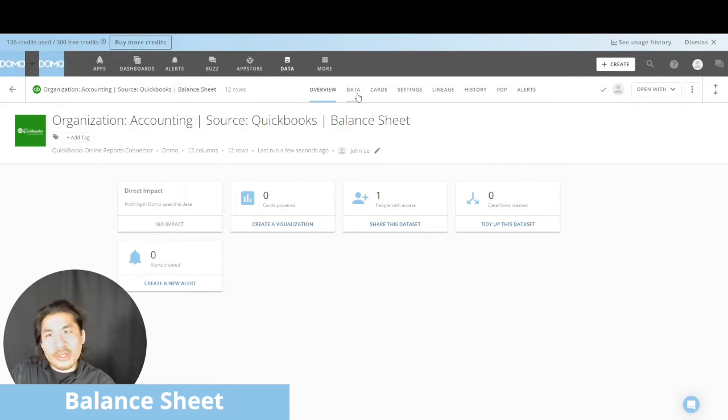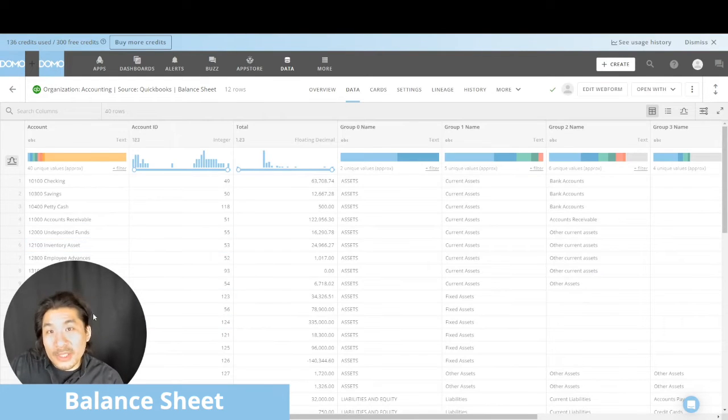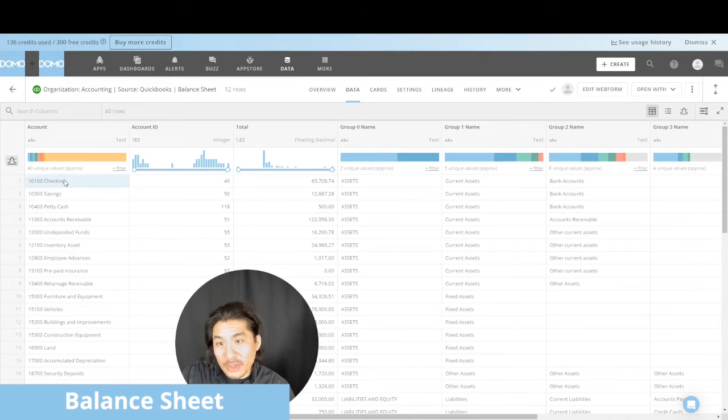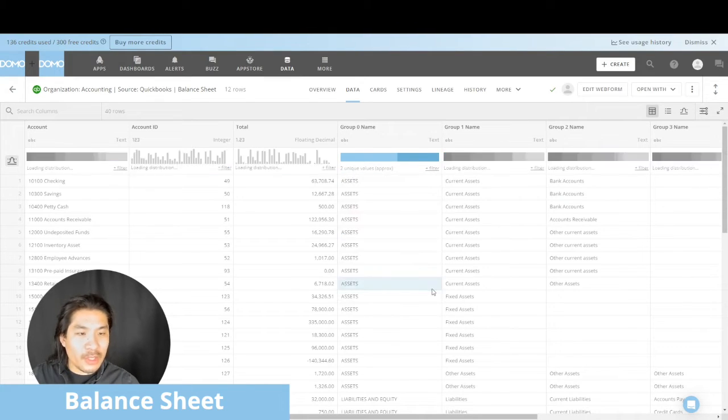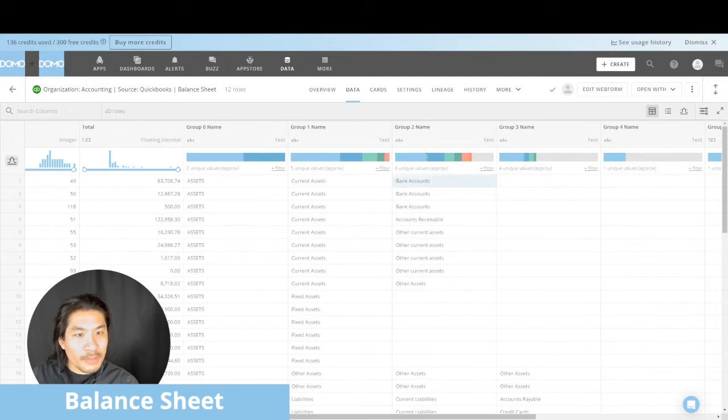Okay, it ran. Let's go take a look. Let's go see what we got. I'm going to hit data at the top. Okay, let's go see what we have in this data. So we have different accounts here, and this is something you do want to pay attention to. I've seen where the number of the account is pretty important because you want to know you're pulling correctly. But anyway, what you see in here, we have different parts of the balance sheet like checking cash, petty cash, AR, whatever. We have total here. We have different group names. So here are my assets, obviously. Here are my liabilities and equity against the balance sheet. So those all have to tie up together.